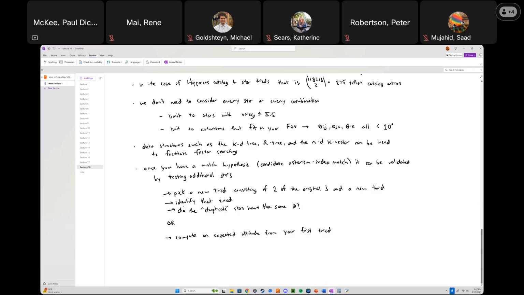Then project the catalog into the image using the camera attitude plus intrinsic and distortion parameters.